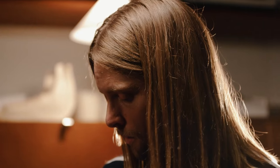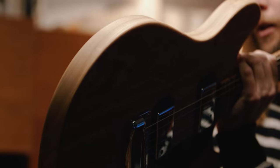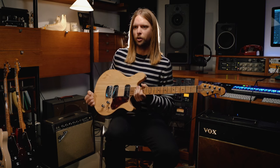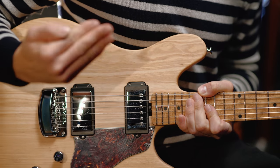Sometimes I think the best ideas are the most simple ideas. Sterling came up with the idea of tapering the body — at the bottom it's a certain width, but it's a little narrower up top, which on stage hugs your body just the way that I want it to. And it also reduces the overall weight of the guitar without affecting the sound.